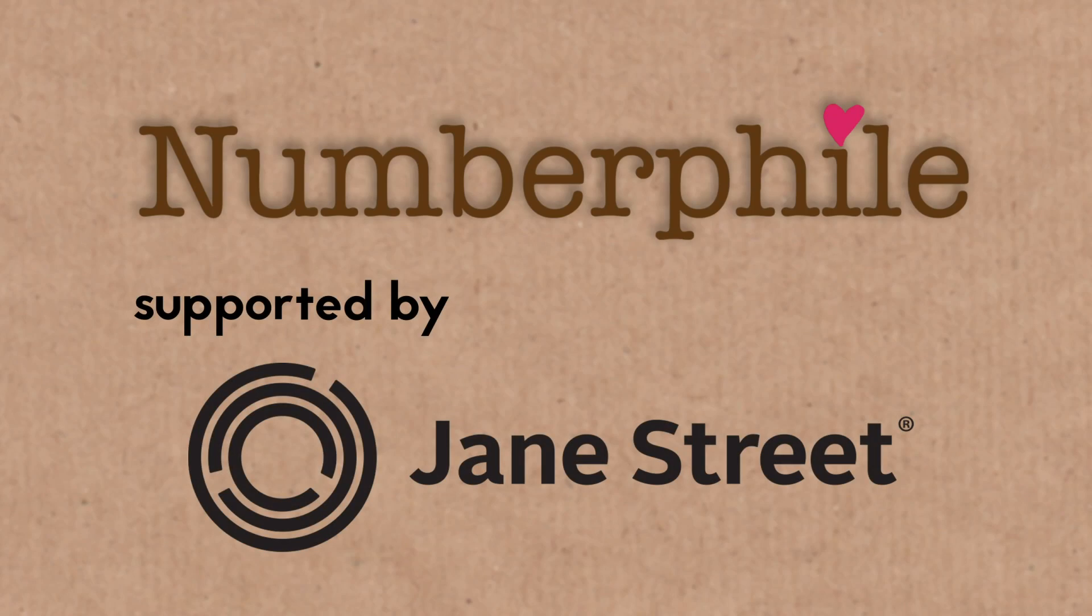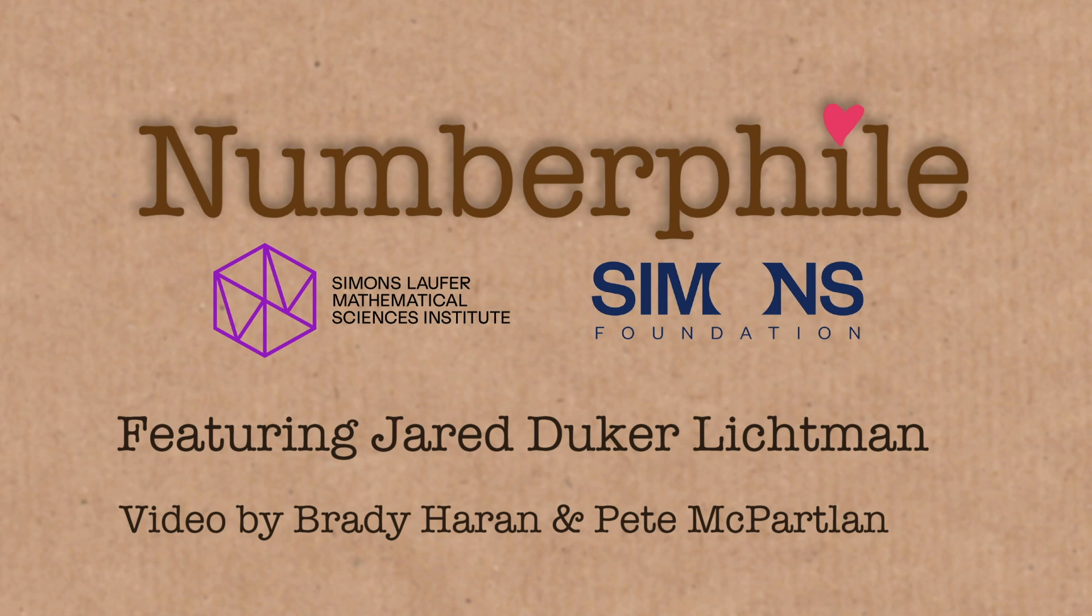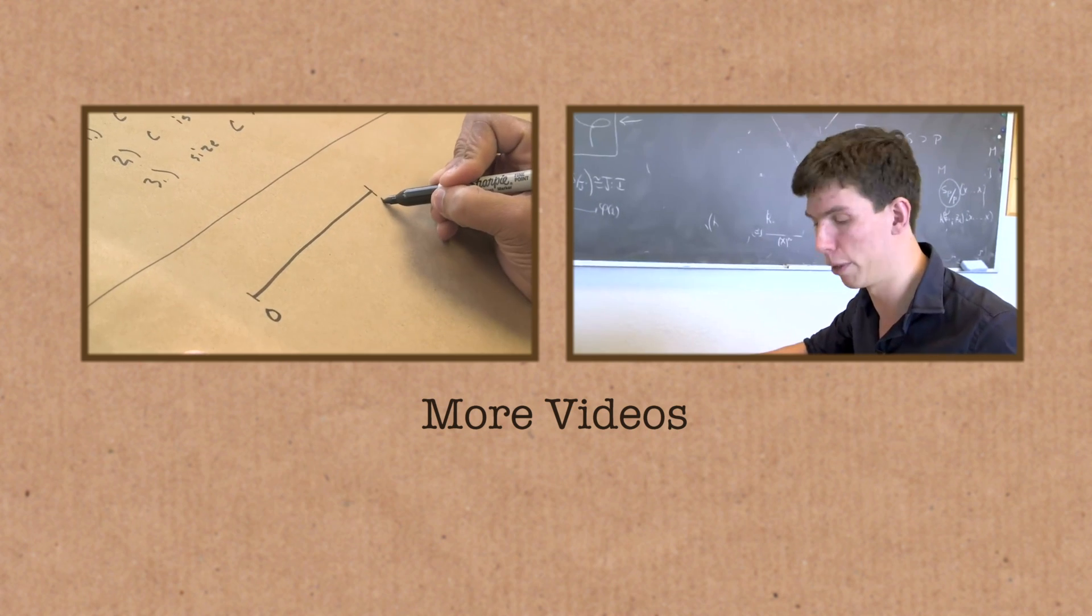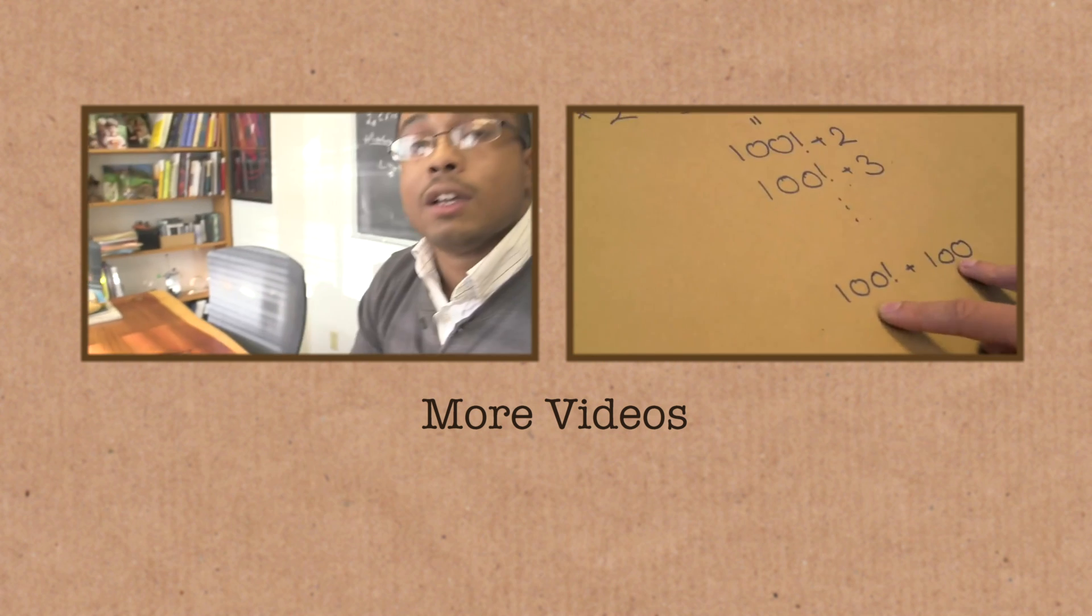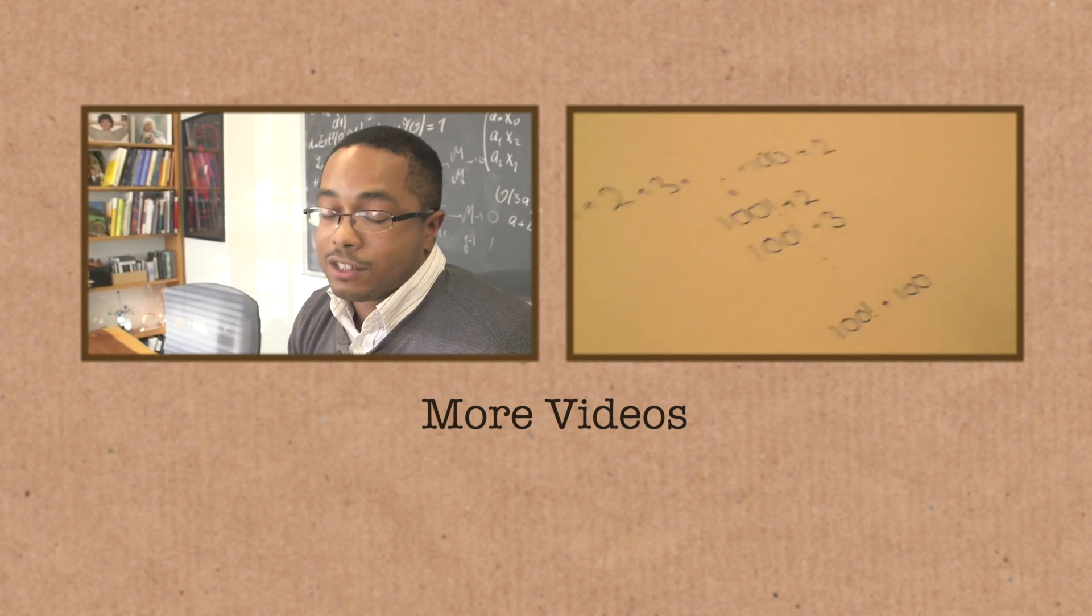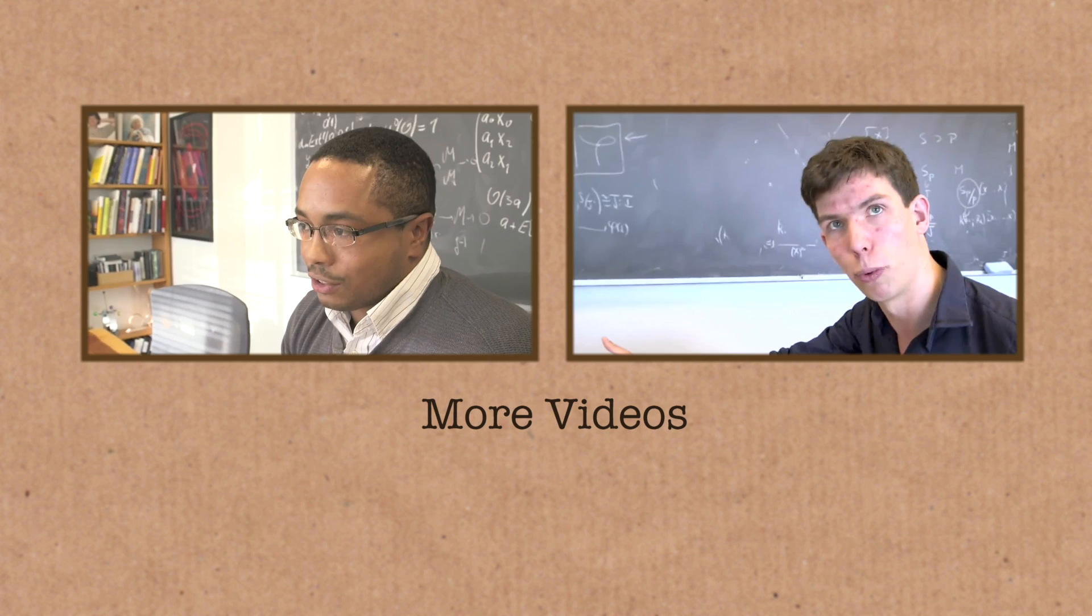The 99 consecutive numbers, none of which can be prime numbers, and so you know that there has to be this gap between prime numbers of size at least 100. But obviously, you can replace 100 here with any number you like, and that shows that there are arbitrarily large gaps between prime numbers.